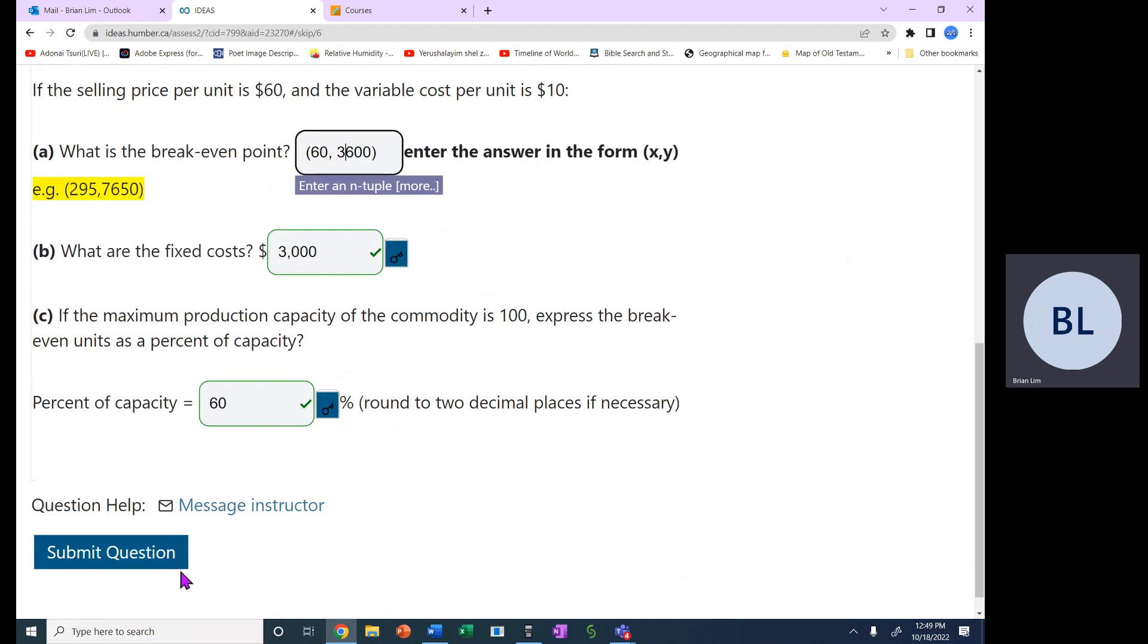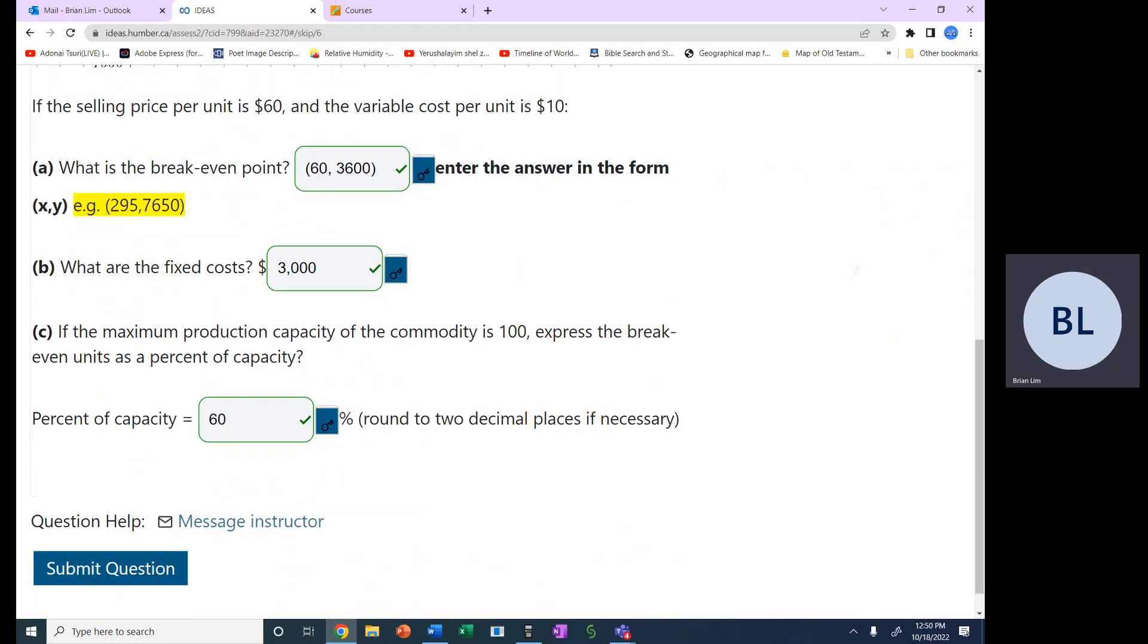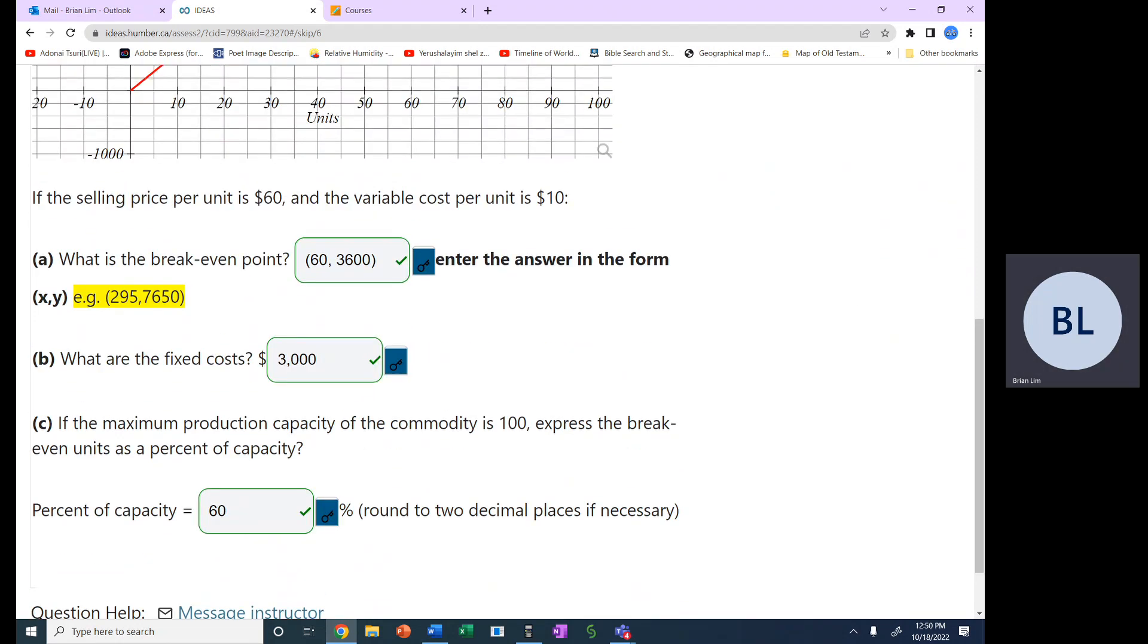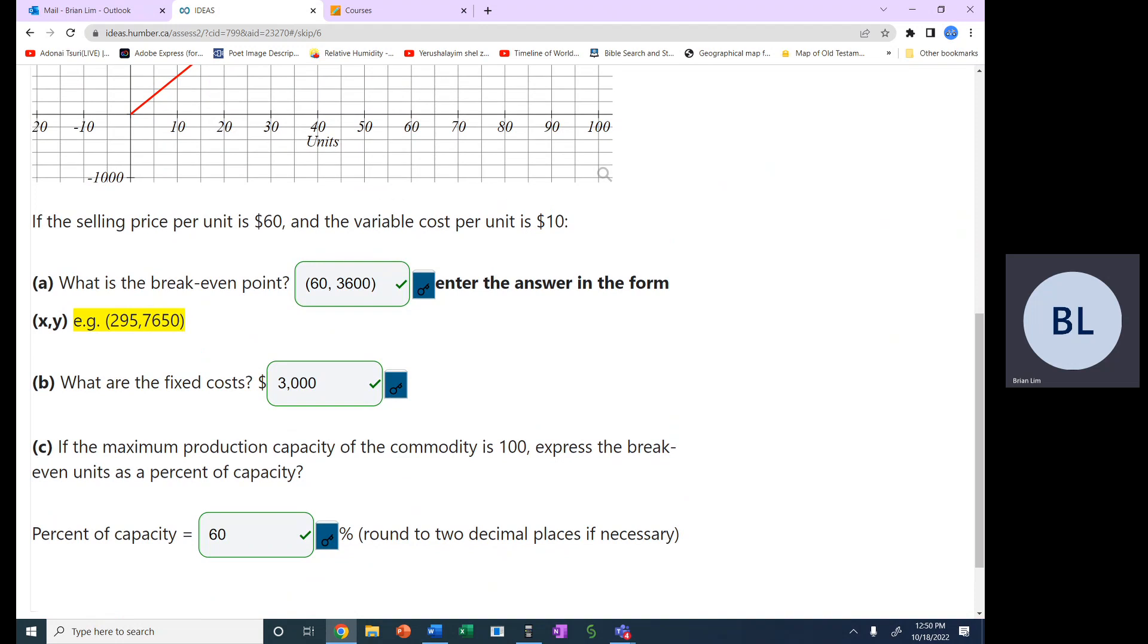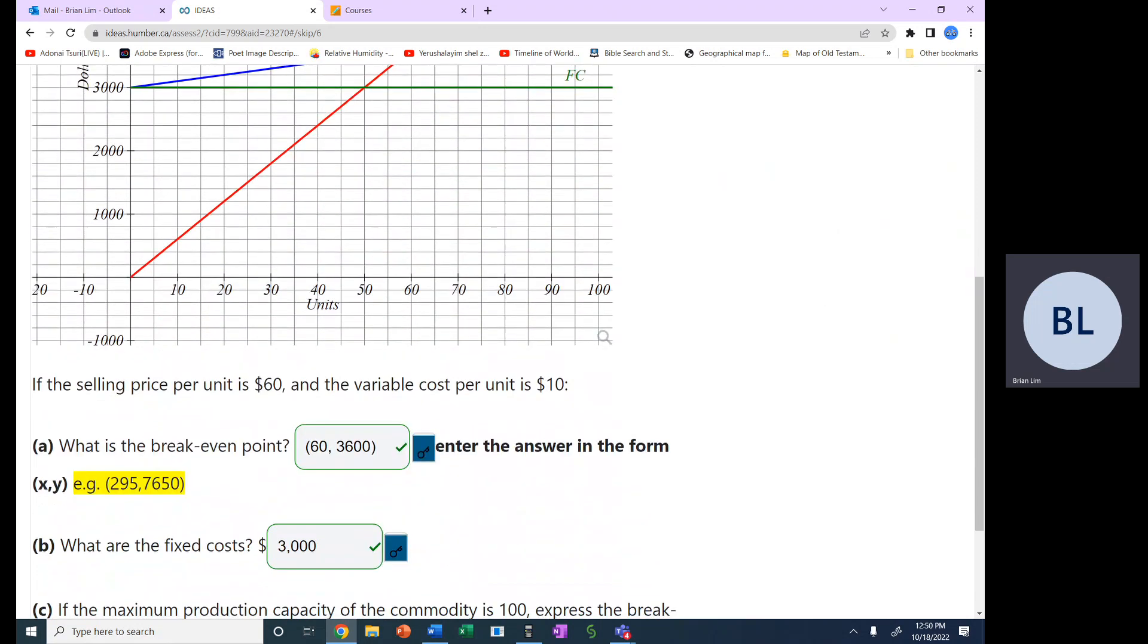So let's see if we just take out the comma, but we leave in the space. It takes the space. So the space is all right, but please do not put a comma in there. Because it reads it as being a separator, meaning separating the numbers. So it's guessing that this is a three instead of the 3,600. At least I think that's what it is doing. So that's a caution there. And that is how you do this question. It's all graphical.